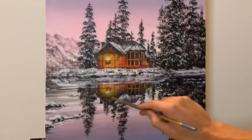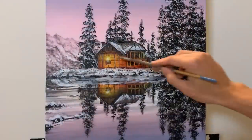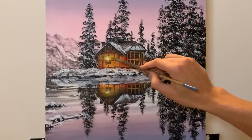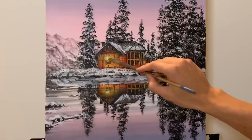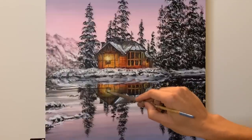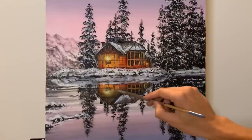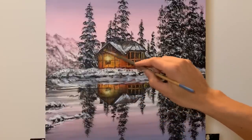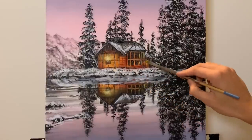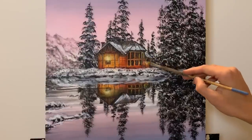All right. Let's continue with some white. I want to make this a little bit bigger. Spread it out lightly. Do the same thing on the bottom, whatever you're doing on the top, and create that glow effect. So I'm going to add a little bit of white right in this corner.